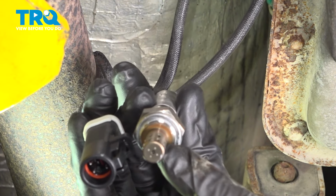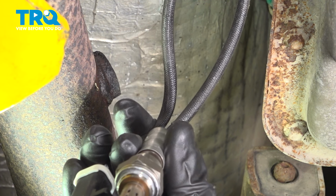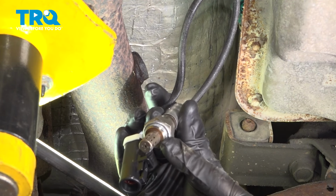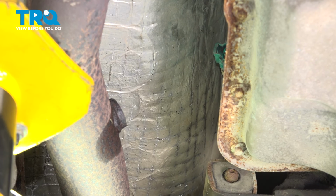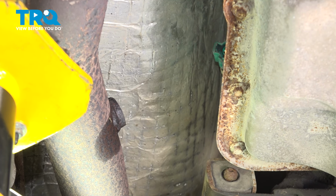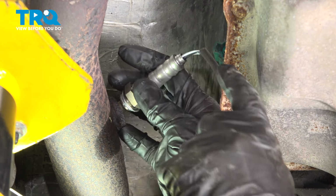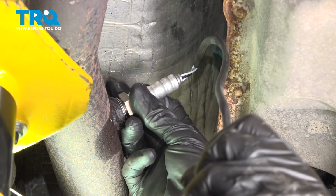That looks good. Okay, friend, let's get ready to install our brand new downstream O2 sensor. We'll pay attention to the threaded area. You should find that it comes with a tiny bit of anti-seize on there. Continue on to carefully installing this into your exhaust pipe. We'll bottom it out and then torque it to 35 foot-pounds. Careful not to twist that cable.